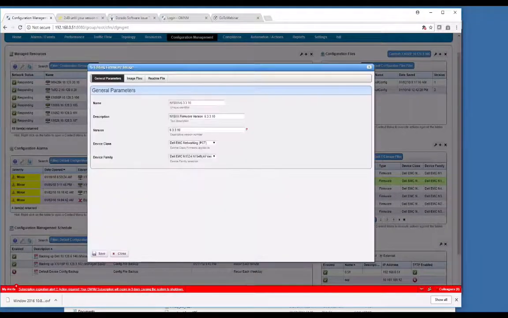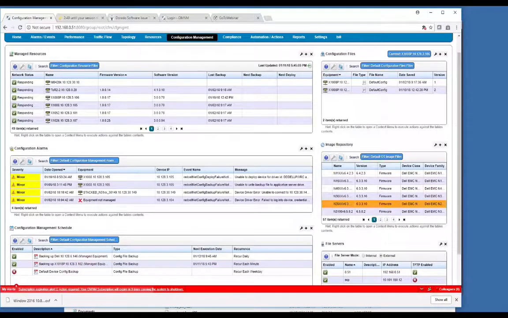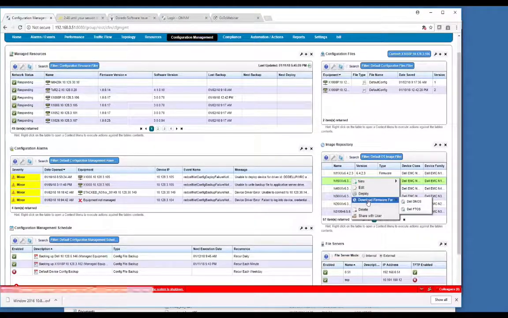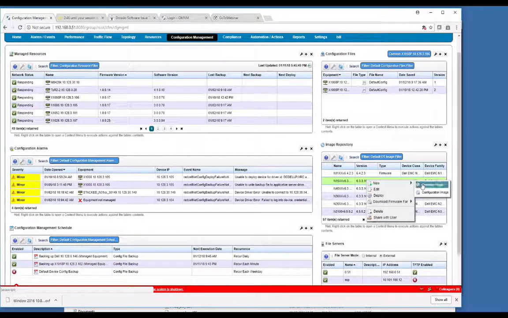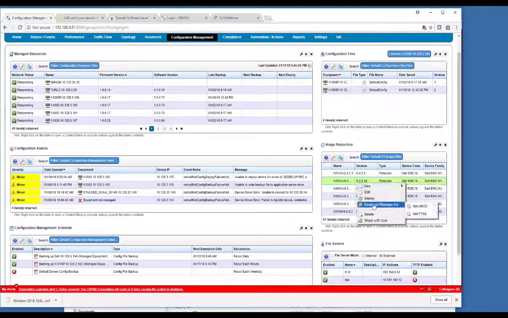You can obviously edit these as well if you want to change various aspects about the ones that are in inventory. But there's another option here for downloading firmware from DNOS or FTOS. Now what this is going to do, it'll save you the step of trying to find the firmware, but all it's going to do is download this to your local drive. You're still going to then need to go to new firmware and then import it from your local drive. And so I'll show you what this does here.